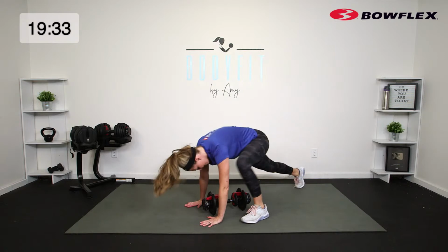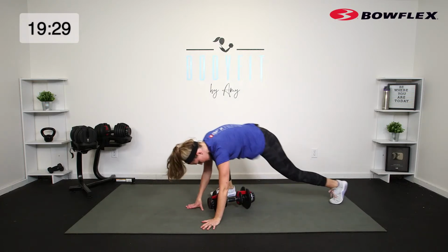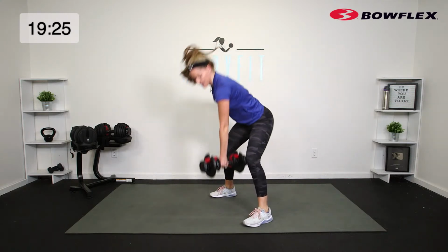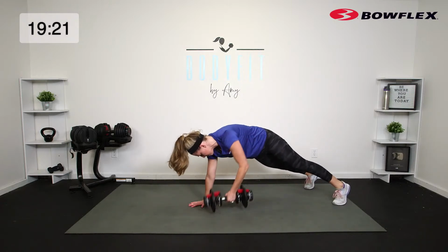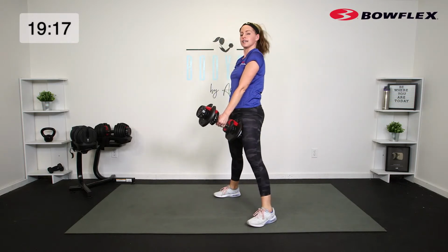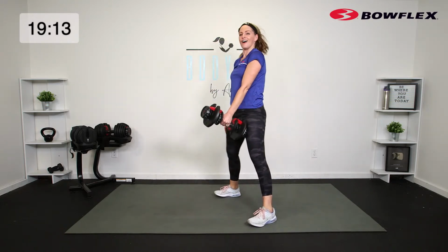So you're here, do your row, walk it in, grab the weight, flat back, come up out of it, right? So you get a little extra through the back of the body, a little glutes and hamstrings. If the plank is not right for you, you just take it with a row. Here, row, here, all the way up.